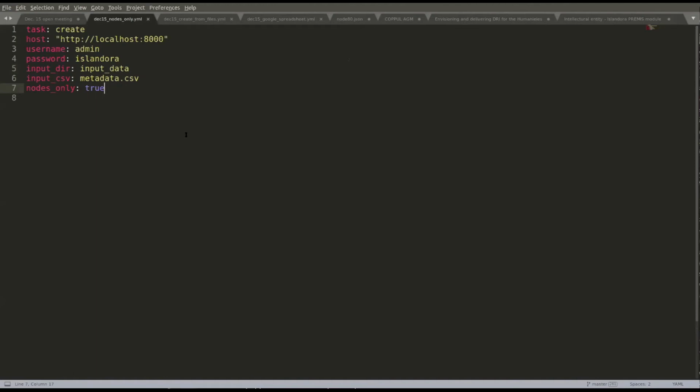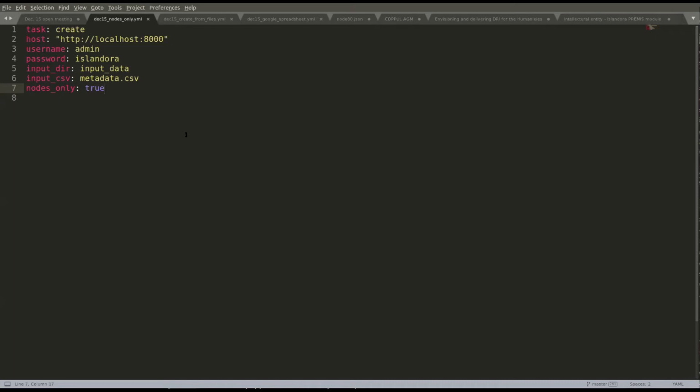You might want to do this for a couple of reasons. One is that media slows things down a lot. And if you don't need them for testing purposes, for example, you have a big CSV file and you just want to see how the metadata looks in Islandora, you don't really care about the files or the media at this point. You're just testing your metadata configuration.